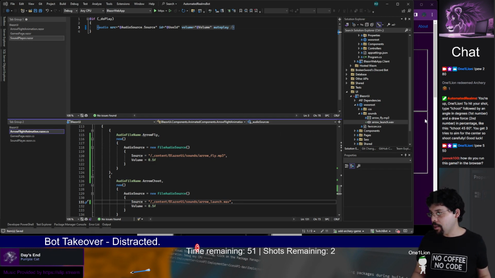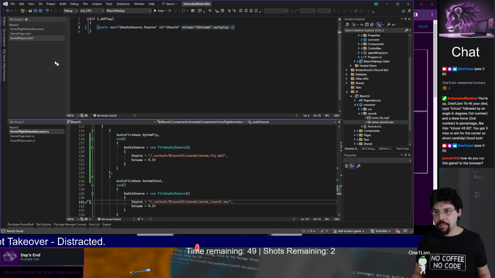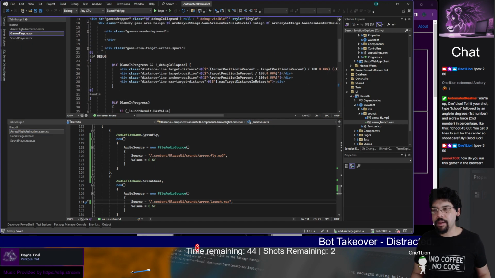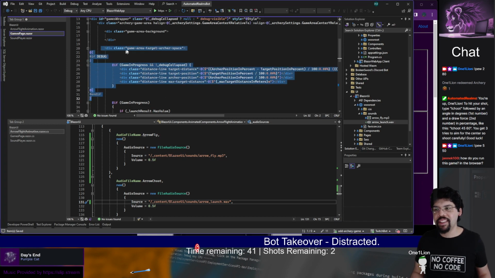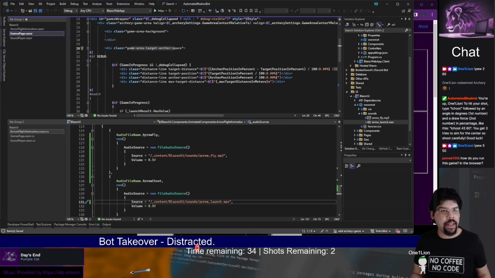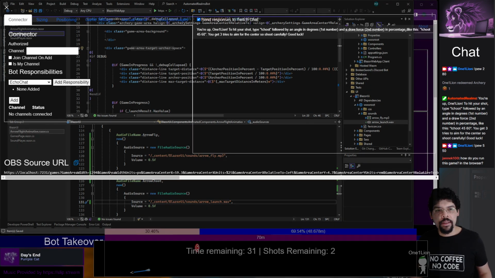Yes, exactly. So I wrote the game using Blazor here on this game page, and it's just div soup. Here is a game area for the target and archer, which you can see if I interact with it and I show my debugging. So the dark space right here, right in front of me, is the game area. You can see that I have a little bit of a buffer on either side for the archer and then just the other edge, just because I did.